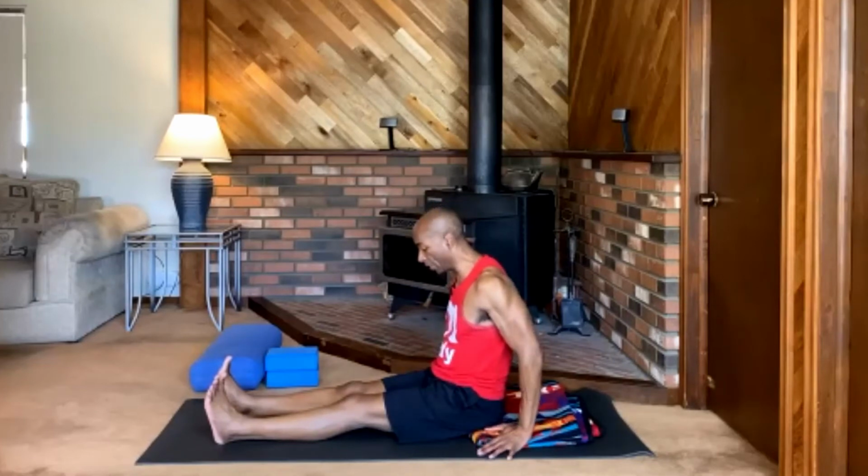You want to make sure your spine is straight, and to assist that lengthening of the spine, maybe place your hands on your hips or by your hips on the floor and push to help lift straight up like this. And maybe a breath or two. So we're going to move into what's called head to knee pose, or Janu Shirshasana. That's the word in Sanskrit. Head to knee pose. Now we're not going to bring the head all the way down to the knee, but moving in that general direction.